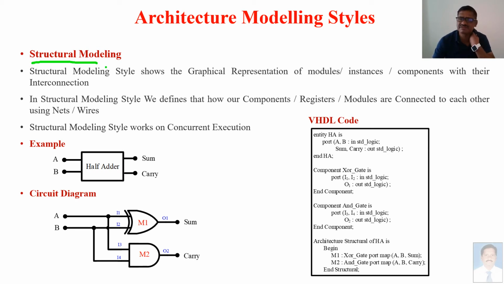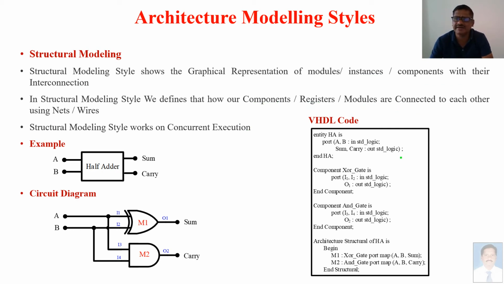As I have mentioned previously, it uses the circuit diagram of the architecture or that particular module. Structural modeling style shows the graphical representation of the models, instances, components with their interconnections. In structural modeling style, we define how our components, registers, models are connected to each other by using nets or wires. Structural modeling works on the concurrent execution. This also works on the concurrent execution.